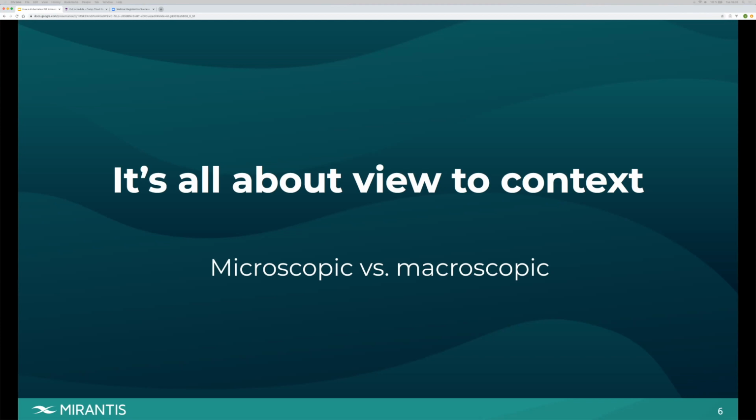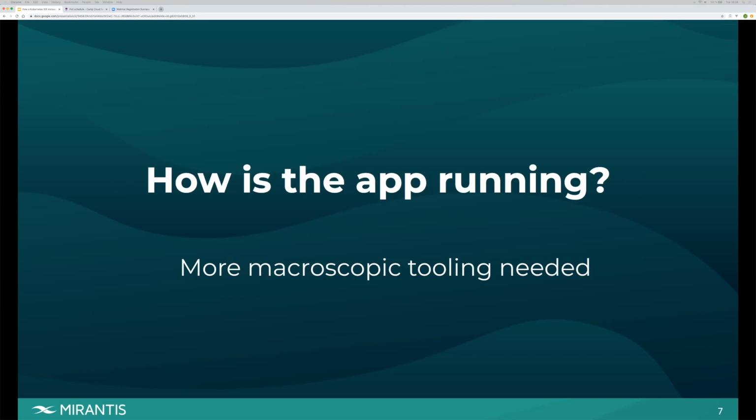And this is really also true in the case of Kubernetes. You really cannot see the big picture if you are looking at a single resource YAML representation for a single pod, for example. So pretty much the fundamental question that we have when we are working with Kubernetes is: how is my application running?